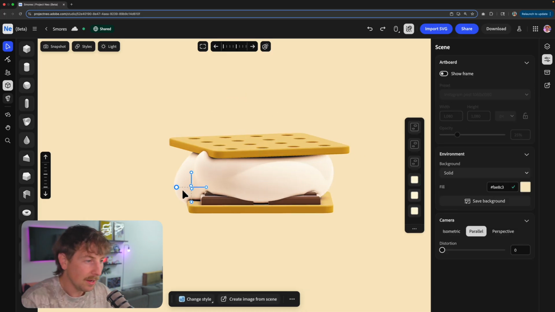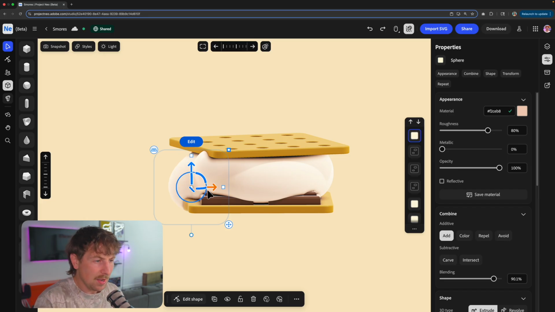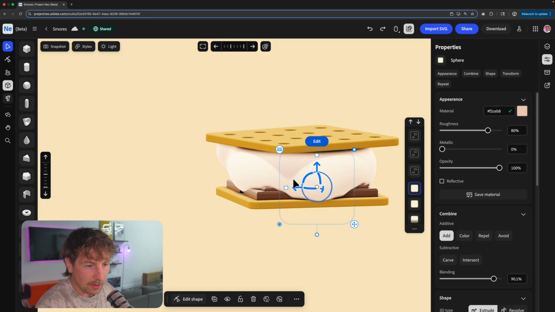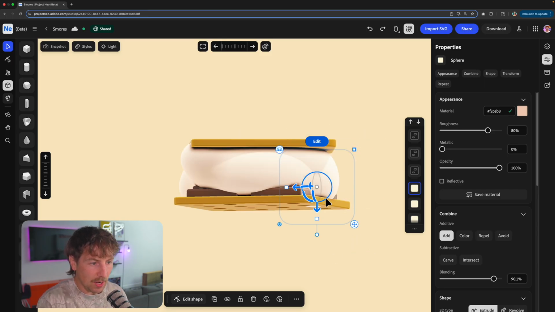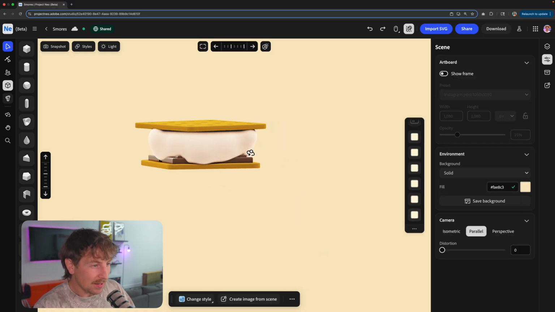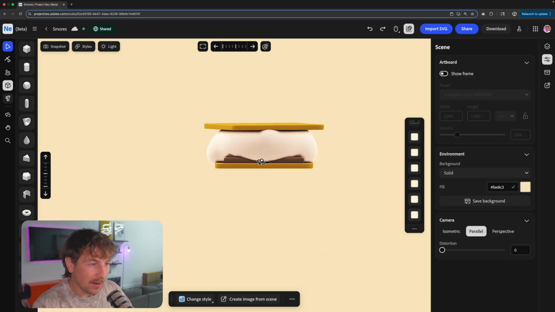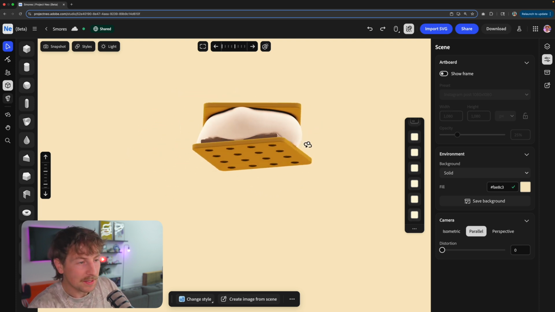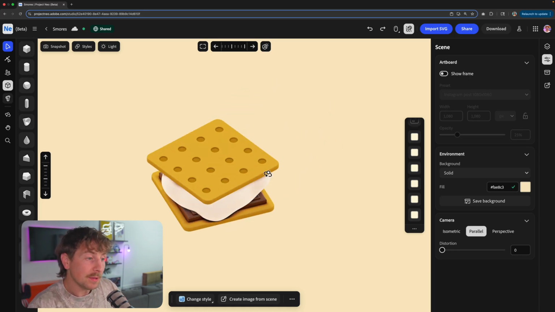So now I'm just going to take my time and I'm going to go through and put this where it kind of feels right. There's no rhyme or reason to this part right here. This is where you just need to be creative and go through with what your vision is. Super happy with this. It made that marshmallow look super organic. So if I just rotate around, you can see I've got some things spilling out. Something's kind of going over the top. And I could spend more time on this if I really wanted to, but I'm pleased with how this looks.